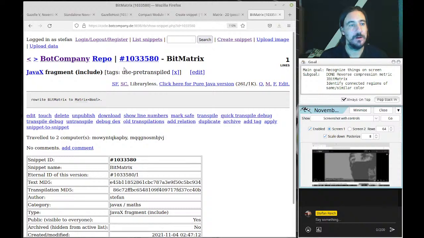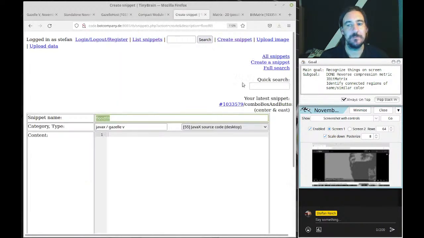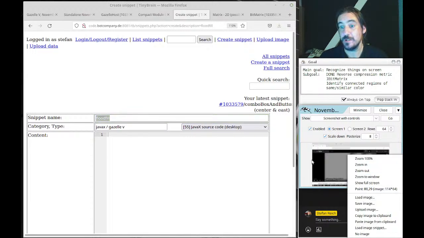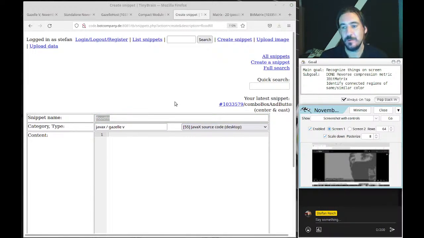Connect. Okay, bit matrix. So we have this grid here of 64 times 114 cells. And each of them gets a bit, telling us whether we've been there. No, whether it belongs to a certain region. For each region we have such a matrix actually. And then the point is we can store it in different ways.